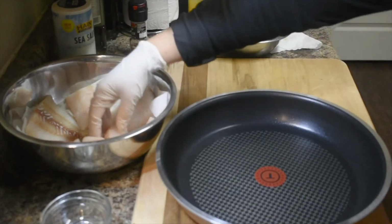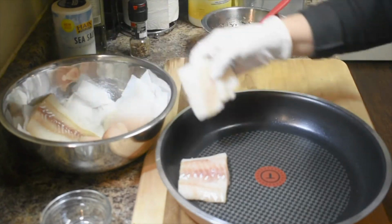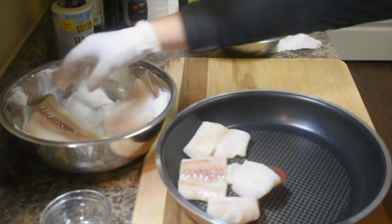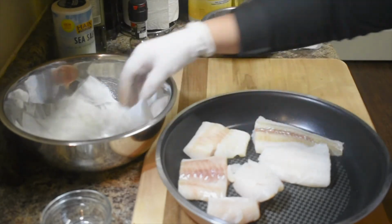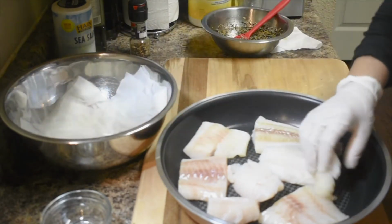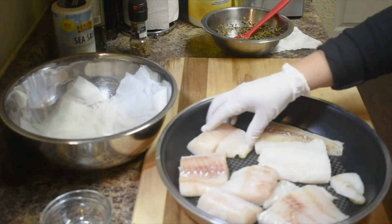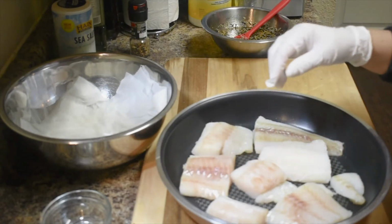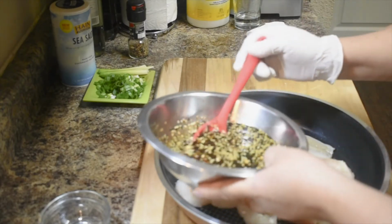Now we are going to put the fish in the pan. Look at that, 2 pounds, it's so small, huh? And then we are going to put that sauce here.